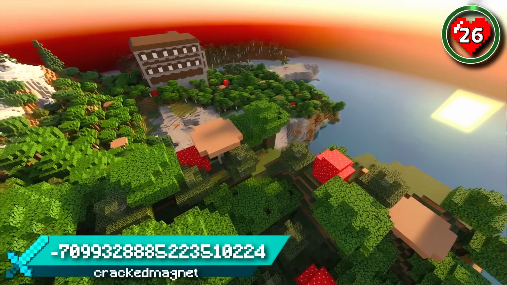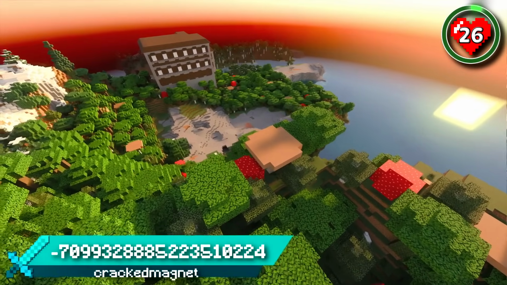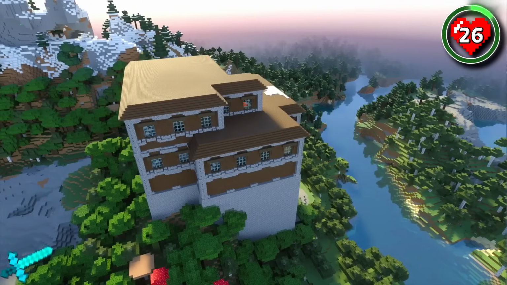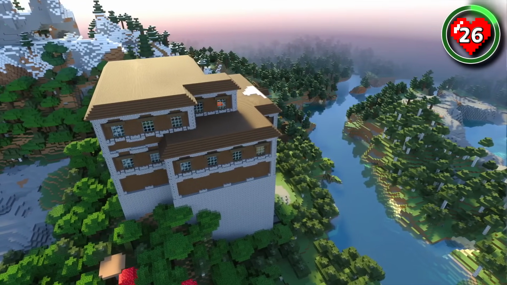This woodland mansion is the most useful woodland mansion ever discovered in Minecraft, and that's because of a rare and special feature inside of the mansion that's going to make your survival experience a hell of a lot easier.